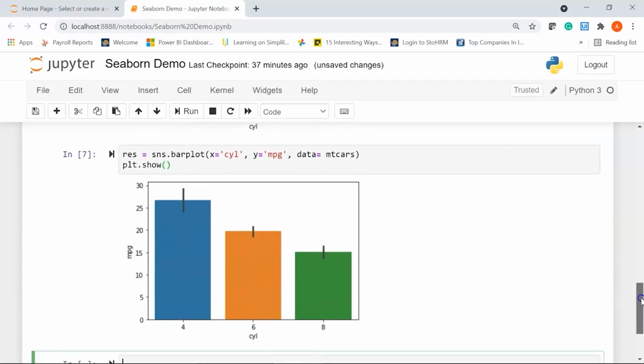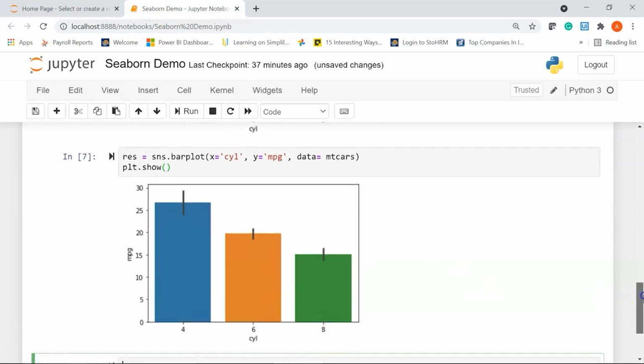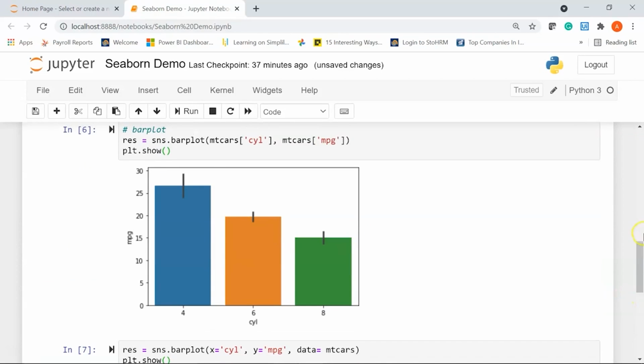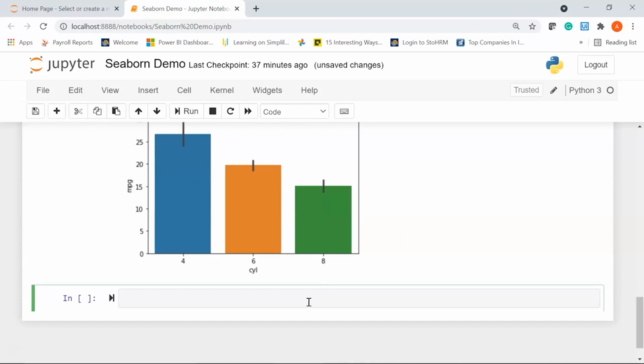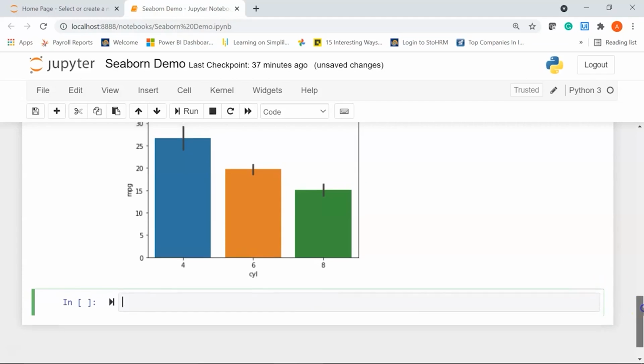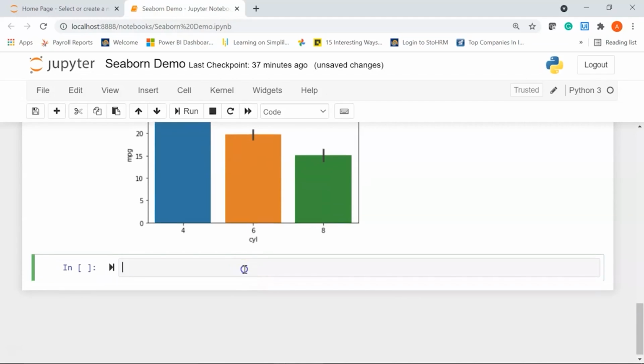You see here we have the exact same bar plot as the above one. So this is another way to create a bar plot. Now Python Seaborn allows the users to assign colors to the bars. So the bar chart that we are going to create will convert all the bars to a particular color. For that I am going to use the color argument. So I'll say res equal to sns dot my function, that is barplot. I'll say x equal to cyl.